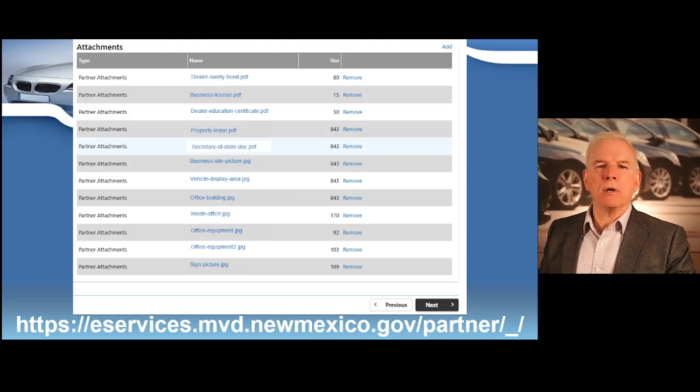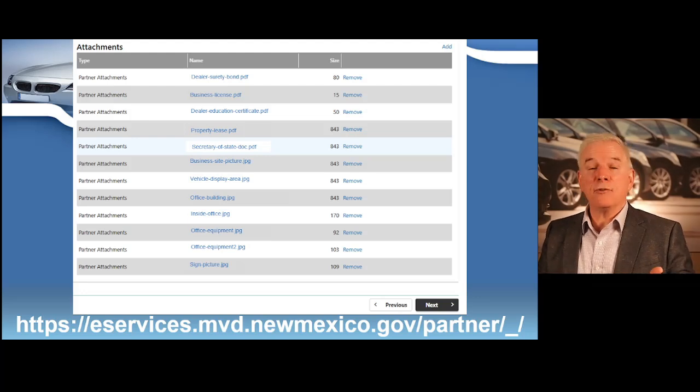And once you've uploaded all of those documents, you're going to see a screen right here that shows all the documents have been correctly uploaded, including all of your photographs. So there's a lot of documents there, but the great thing about it, if you're missing a document, you can save your application and go find that corresponding document.